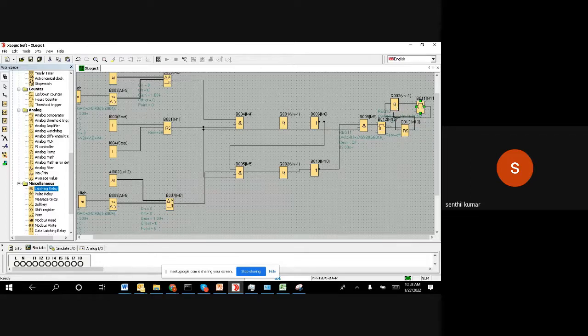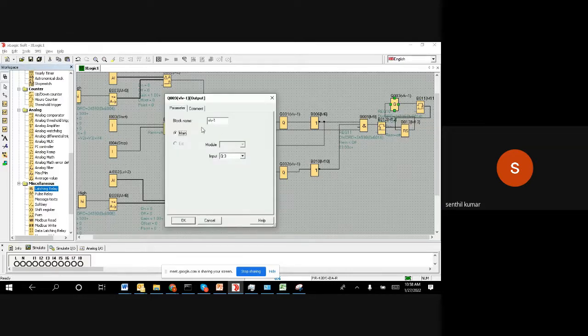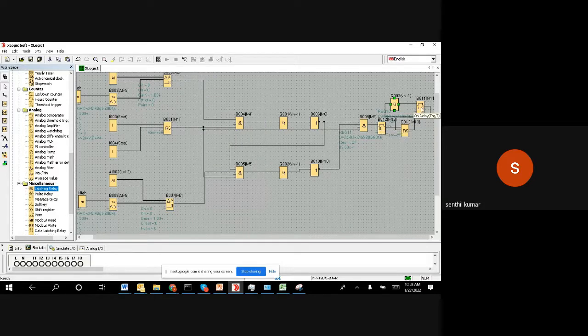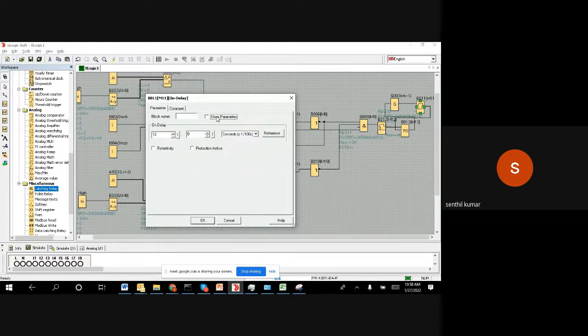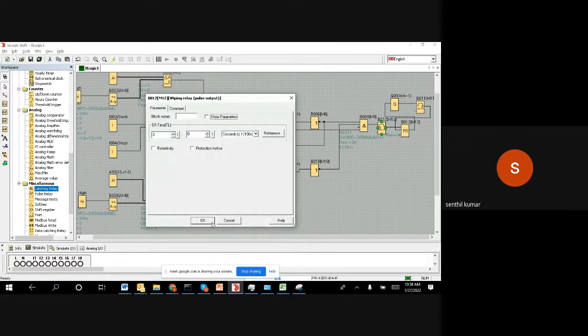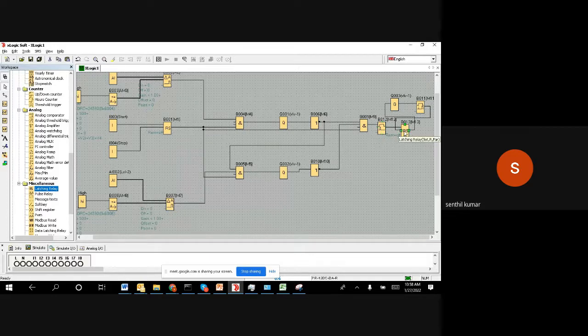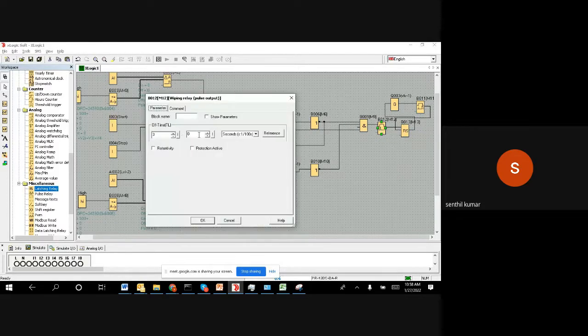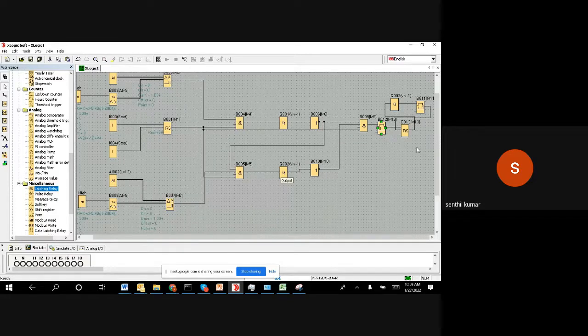Right? So let me remove the comments so that it will be clear. It's too many. I'll remove this comment, these parameters. So it looks a little cleaner actually. I will say 1 second is okay to me. Right.